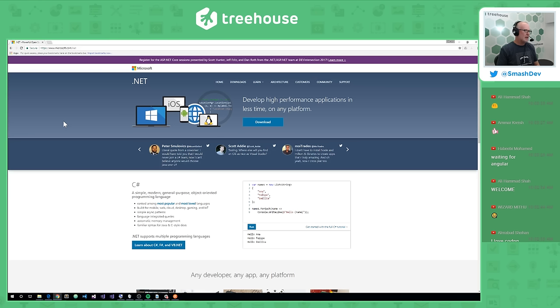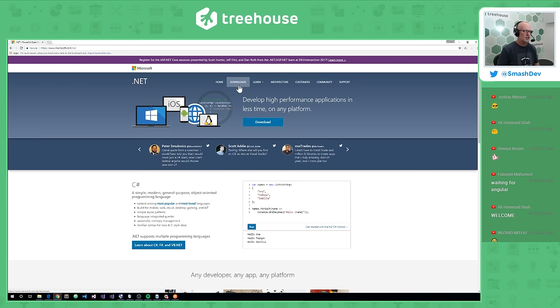Now, let's make a distinction here. There is the .NET framework, which has been around for 17 years now, or thereabouts. And there's .NET Core. So .NET Core is a newer version of the .NET framework. One of the things that distinguishes it from the previous version is that it's cross-platform. So if you're not on a Windows machine, you can still do development using .NET Core and ASP.NET Core, even if you're on a Mac or Linux machine. That's pretty great. It's nice to have that option.